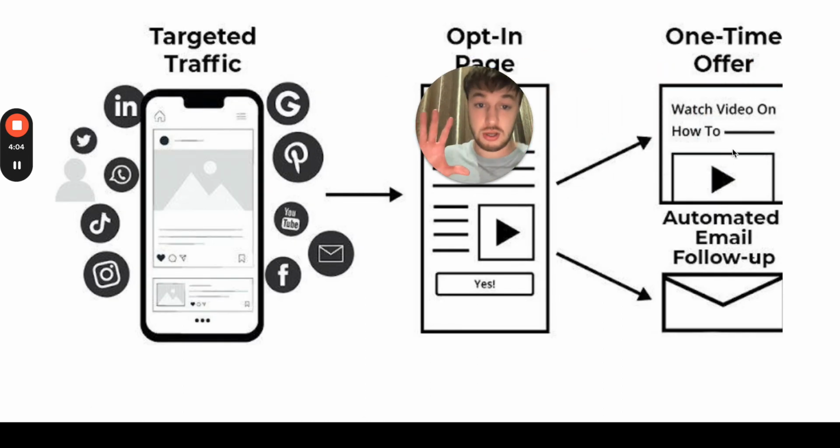Most affiliates or gurus on ClickBank tell you that you need only three steps: an ad, a landing page, and then you send them to the VSL. That can work, but it's very difficult to make it work if you don't have a really huge budget, and it's stressful and a gamble, right? You never know when your account can get shut down.